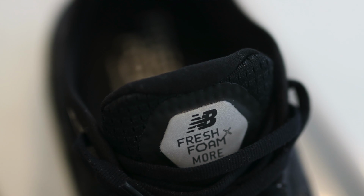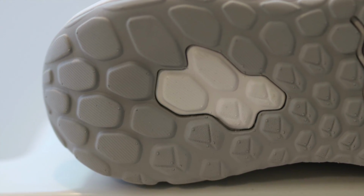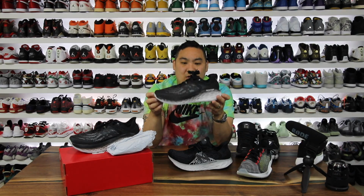But there were a couple things I really liked, reminiscent of the 1080 V10s, but there's definitely a couple things I didn't like about this shoe. So let's go ahead and get into it.